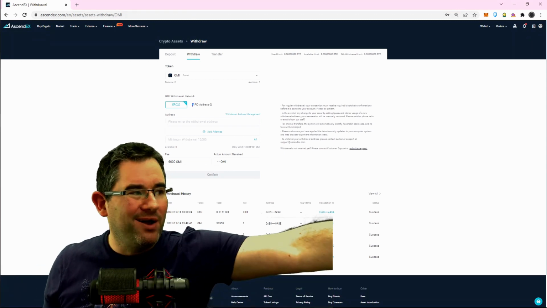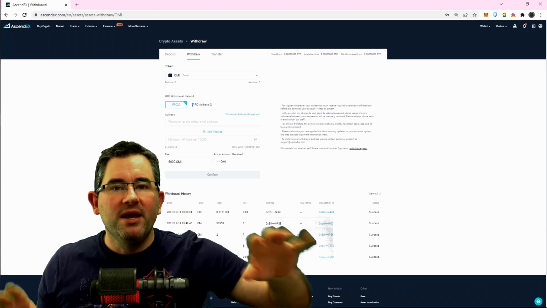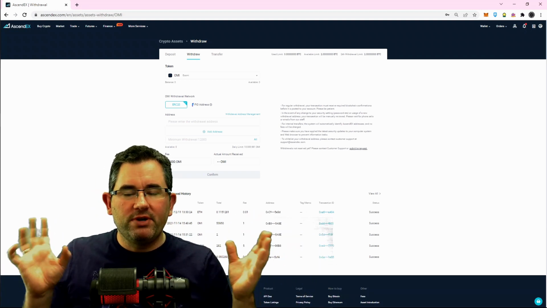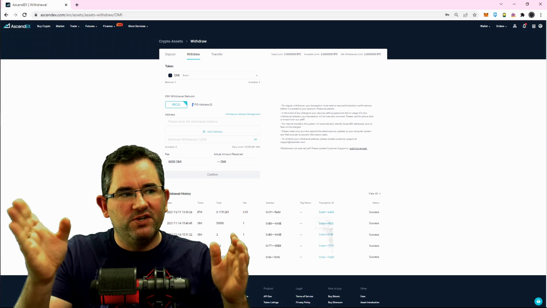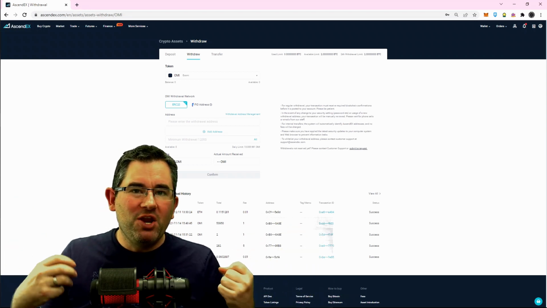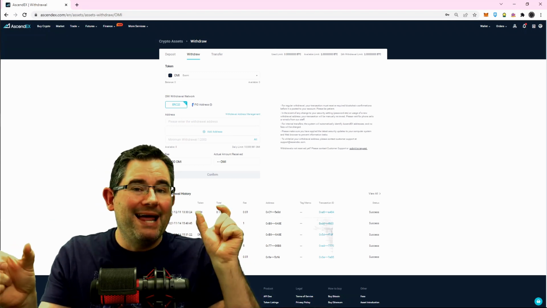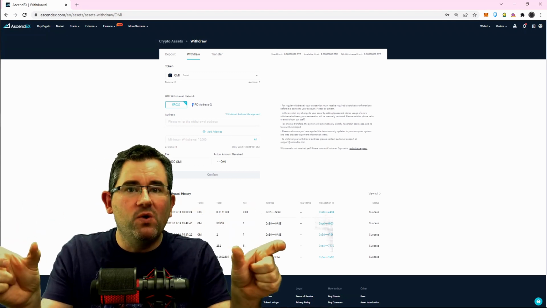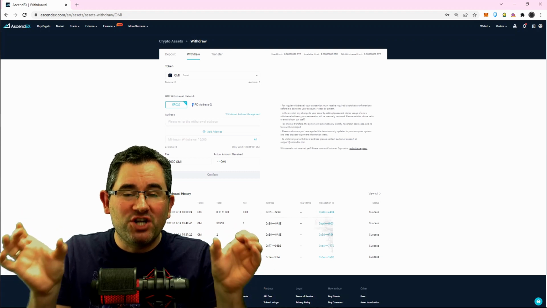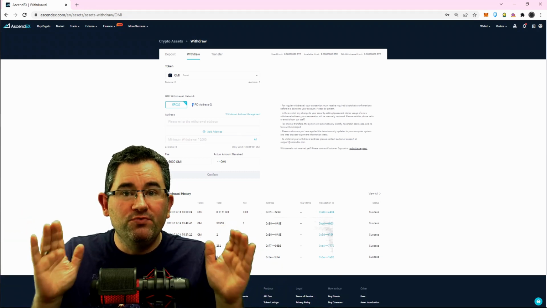The reason is that I can't just go over to my Metamask now and copy it and put it in. But I know my Metamask address pretty much off by heart. I know the last four, or the first couple, so I can recognize it straight away. But you might not be able to do that. So very, very important: always look at the first four and the last four to make sure that they match up with your MetaMask before you do any sending.